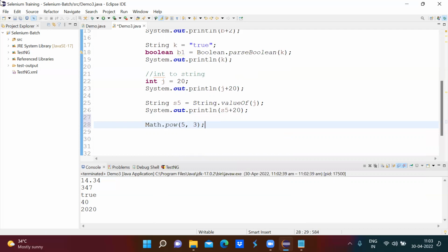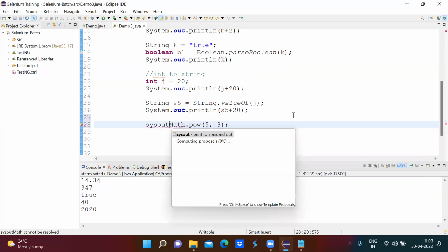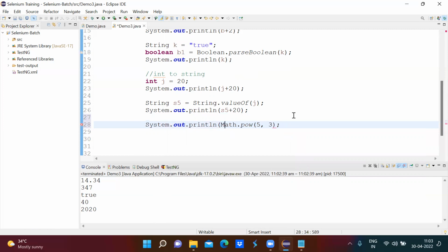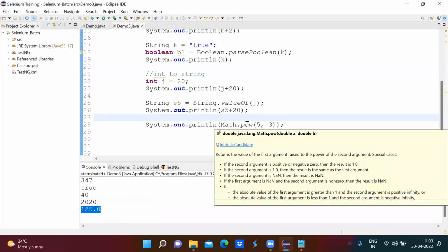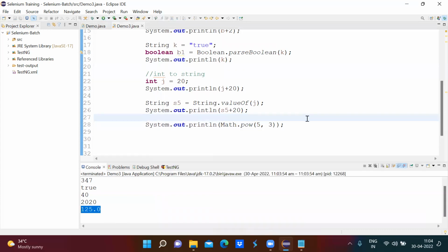What it will do is calculate 5 to the power 3. What will be the result? 125. The return type of this is double, so it will give you 125.0.